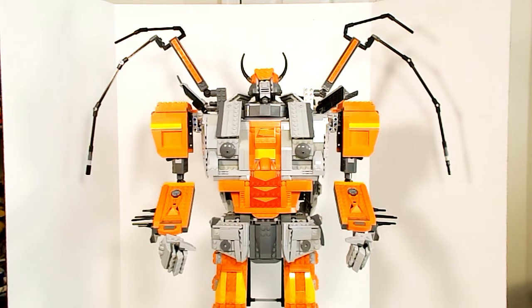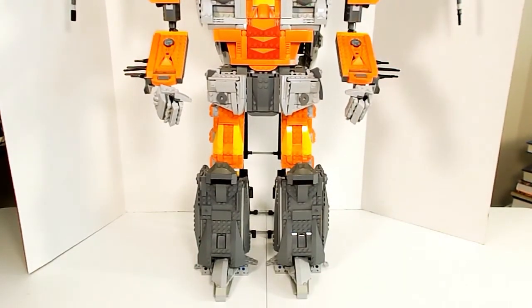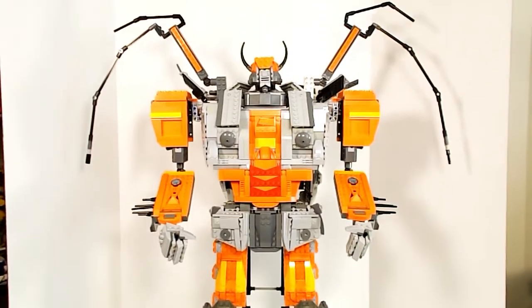I measured to the top of his head. The top of his horns is 24 inches. And to the tops of his wings are about, in this configuration, about 26 inches. So this guy's very big. He's very close in size to the $600 figure, as was my inspiration to make this guy anyway.